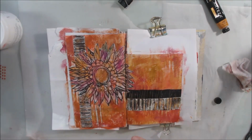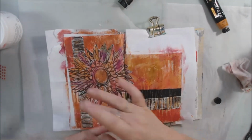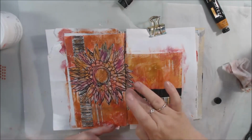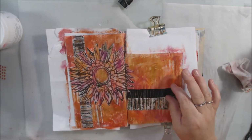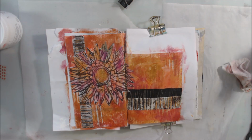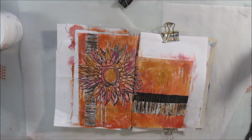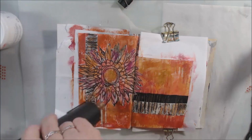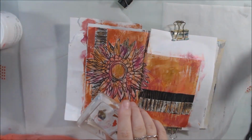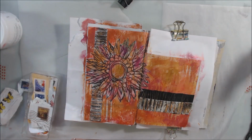So then I took my fingers, because sometimes your fingers are your best tools, and I kind of finger painted my flower. It had some different paint on it, and then it was mostly white, and I just was like, meh, I don't really like it. I want it to look better. So I used those same colors that I use in the background, and the metallic paint is very, very transparent. It's translucent paint. It's not opaque at all. There might be a couple colors that are, but most of them are not in that metallic set. So it was cool to be able to just finger paint right over the black lines.